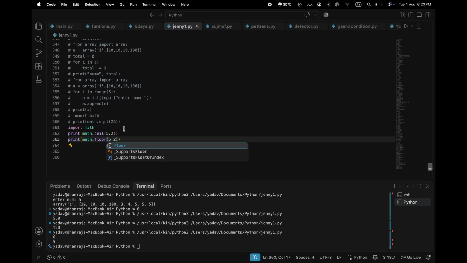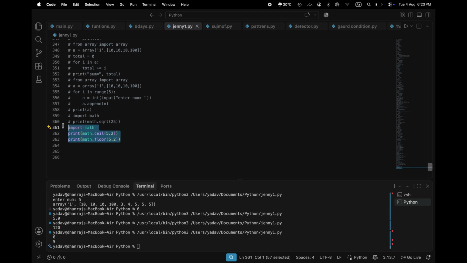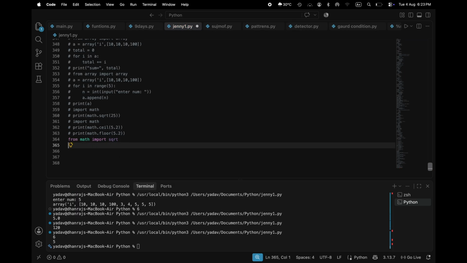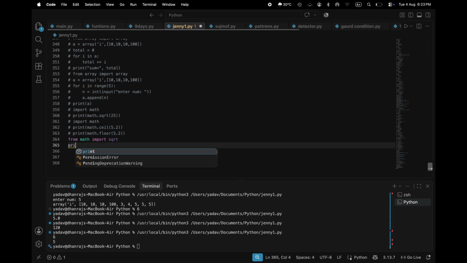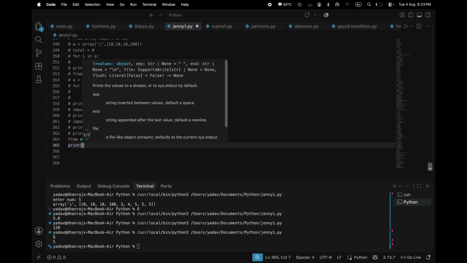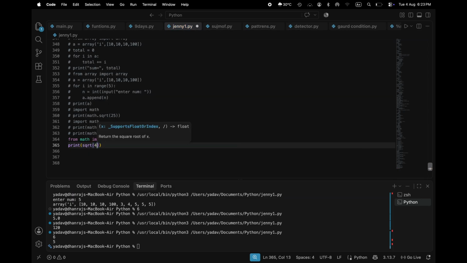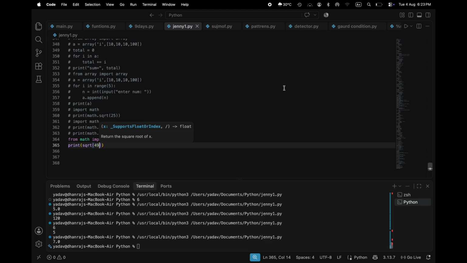For example, from math import sqrt, then print sqrt of 49.